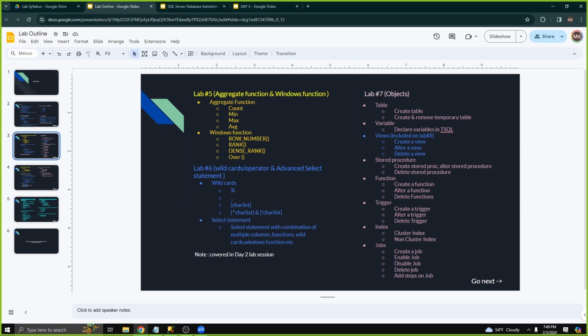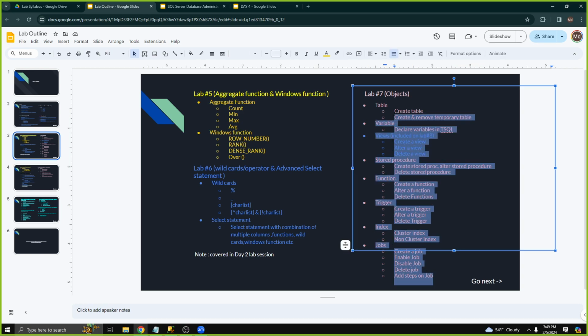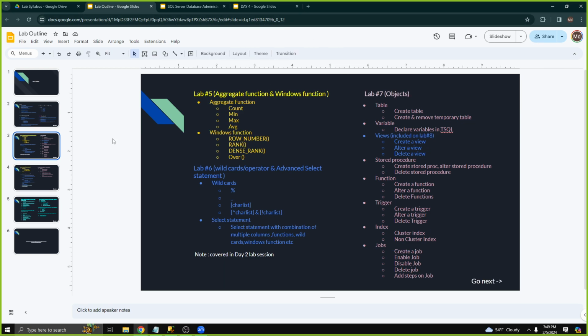Yeah, I think this is it, guys. In the next lab, what we're going to cover are very important things. As a DBA, you need to know what the jobs are, when to enable jobs, and when to create the clustered index, which is a very important topic. We're going to talk about the virtual table and table, temp table, stored procedures, and many other things. So don't miss that class. I'm also going to try to cover the central management system if I have the time. Before that, we have some other things to go over.